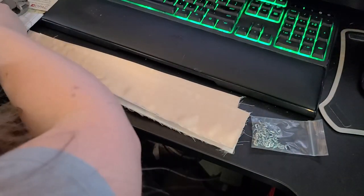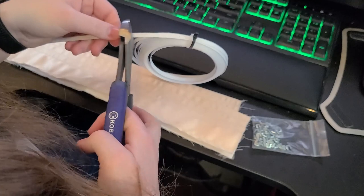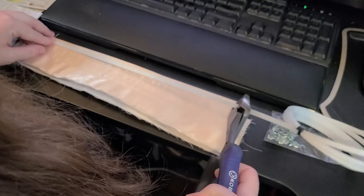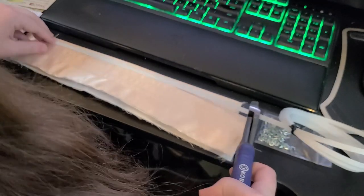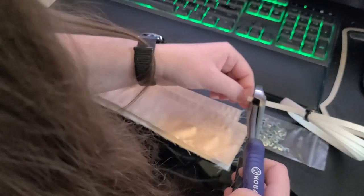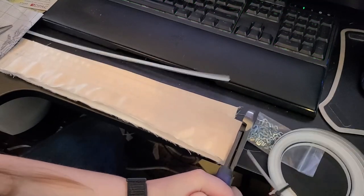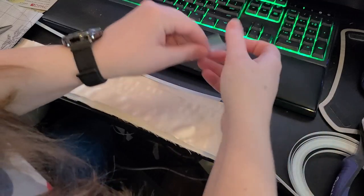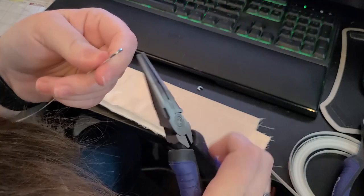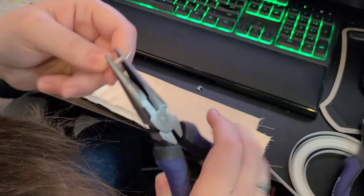I cut out the bones for all of the individual pieces, including the lacing strips. The lacing strips used spring steel, and the rest of the corset is spiral steel. I really should get some actual tin snips instead of the wire cutters that I use, but it works. Then I used a couple pairs of needle nose pliers that I borrowed from my dad's toolbox to install the boning tips.